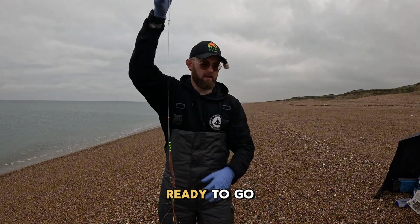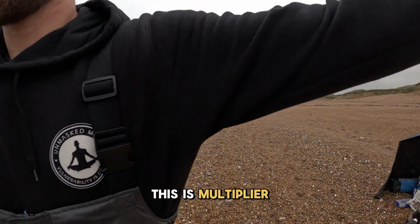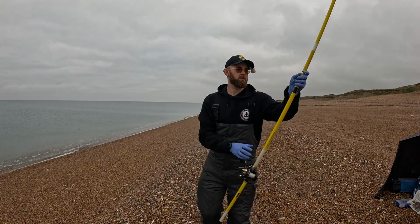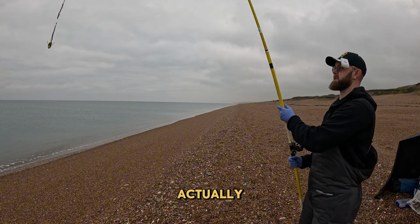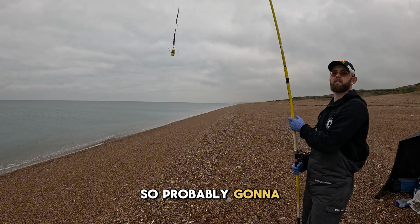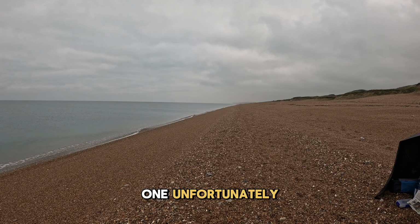All clipped up, ready to go. Don't judge me. This is multiplier, cast number 1, with gloves on. Probably a bad idea. Tide's running right actually, so I'm probably going to cast behind us, so you're not going to see this one, unfortunately.